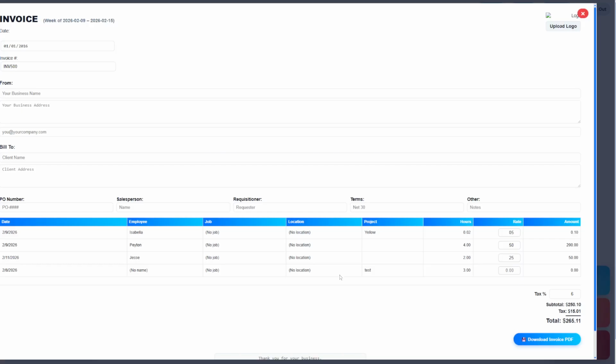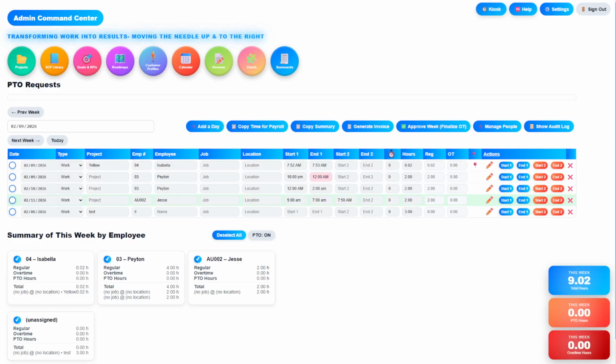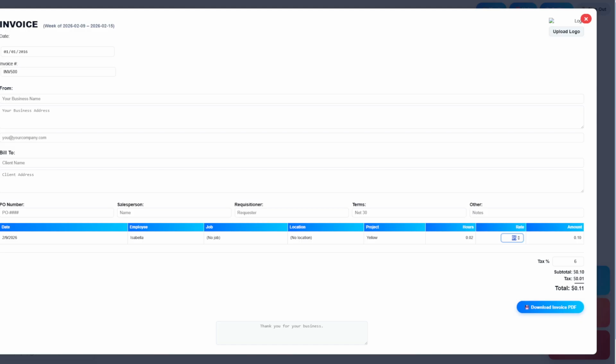Now, if you close this and we close our modal and you only wanted time from a particular row, you just deselect and then you can pick the row. So let's say you just wanted to track this one for this yellow project here, generate the invoice, and it will just show you those hours there. And so if you want to type in your value, whatever it might be, you can do that.